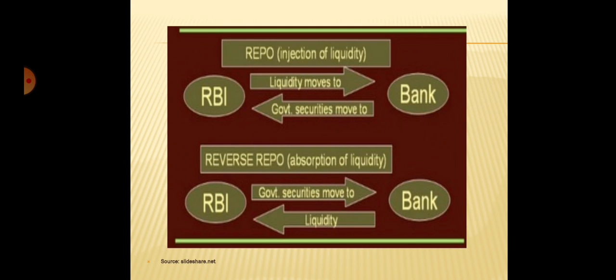The whole functioning of repo and reverse repo is clear from this diagram. In order to inject liquidity, RBI buys government securities from banks and provides liquidity to the banks, in order to provide credit facility to the individual, to the businessman, or to other borrowers. And when banks generate significant liquidity out of business activities, commercial banks park their excess funds with the Reserve Bank of India, thereby buying the government securities from RBI, and this leads to the absorption of liquidity from the economy.